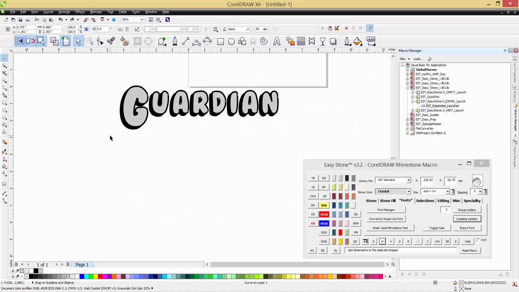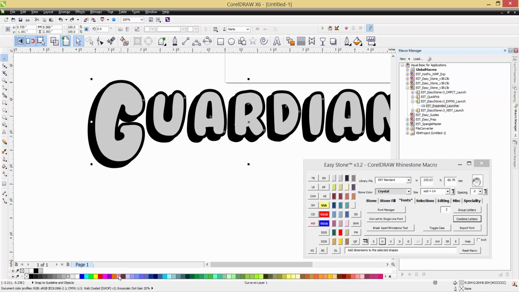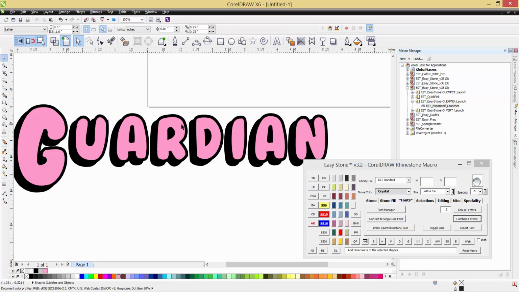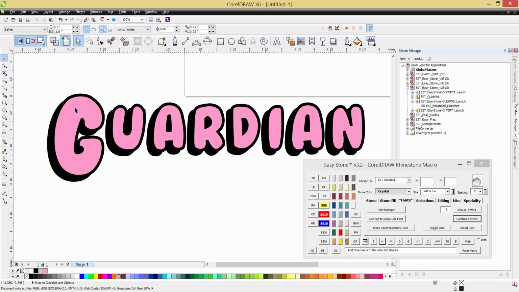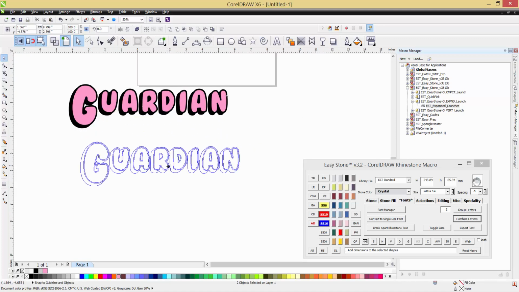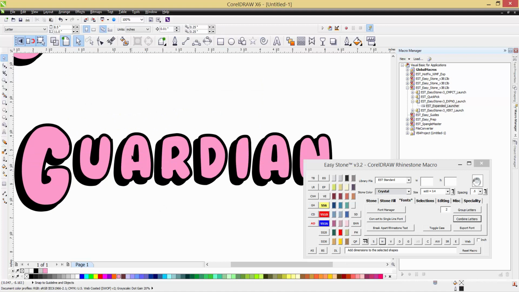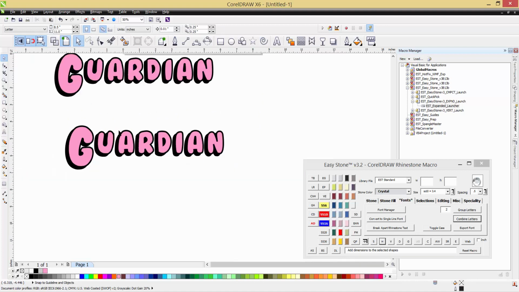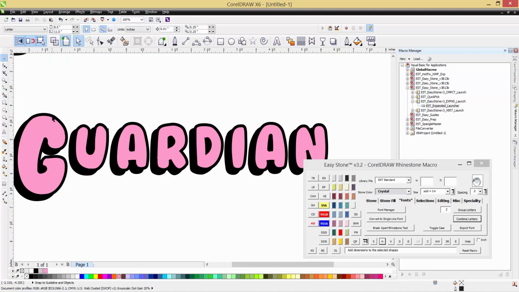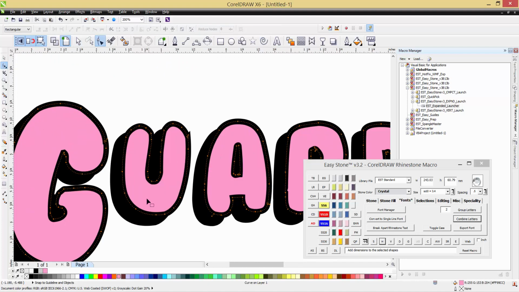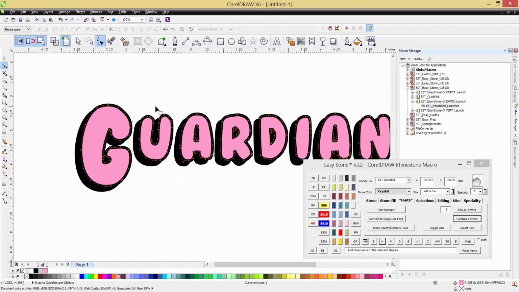So without a lot of work, and typically when I'm doing an outline, I will do the outline on top of the fill. That's not written in stone. So what we could do, just to show you an option, that's the way I would do it. And the reason I do it that way is because if we look at the pink again, see how the pink is? It's slightly larger than this outline. So when we go to put the outline on top of our pink, we know that it'll line up perfectly.